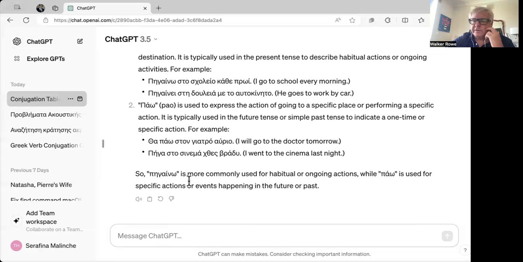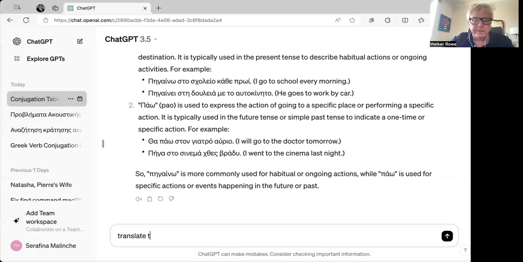Now, if your first language is not English, the problem with DuoLingo, which I love, I recommend everyone use DuoLingo, is that DuoLingo, for example, will teach you English in the Greek or Russian language. It won't teach you English in the Georgian language. So it's kind of limited there. It doesn't do it in all languages, but we can ask this thing here.